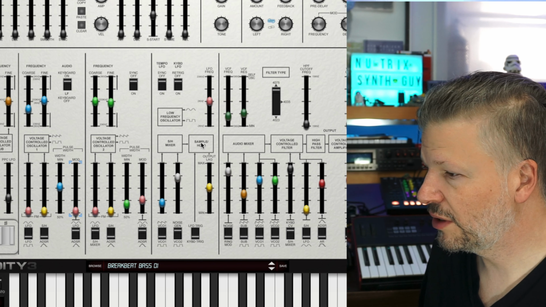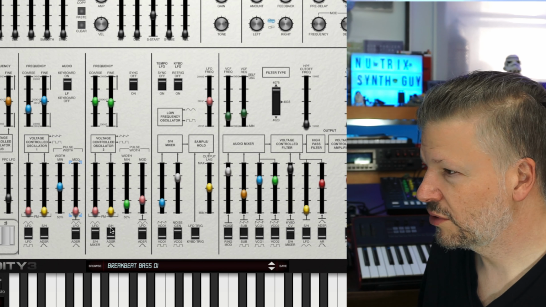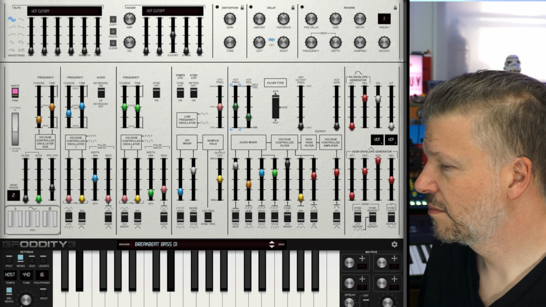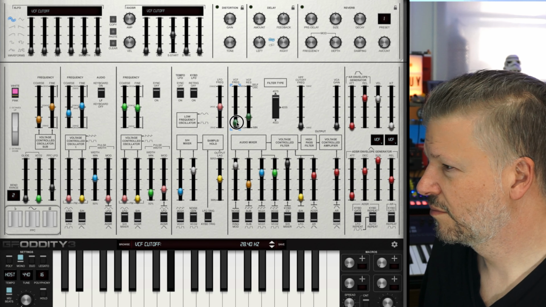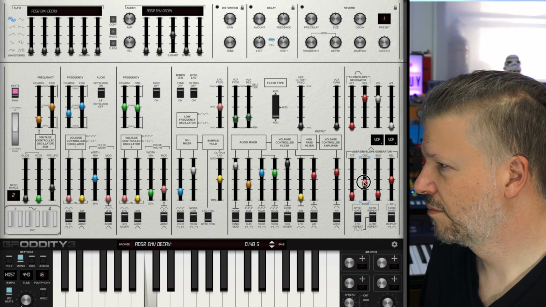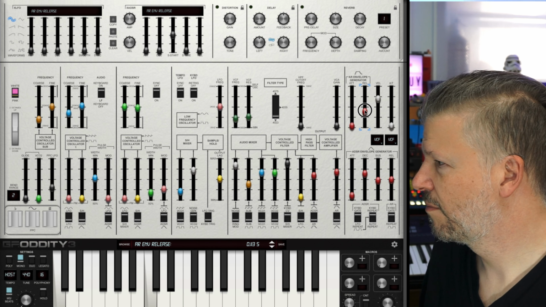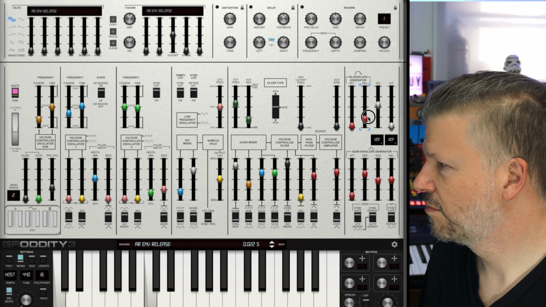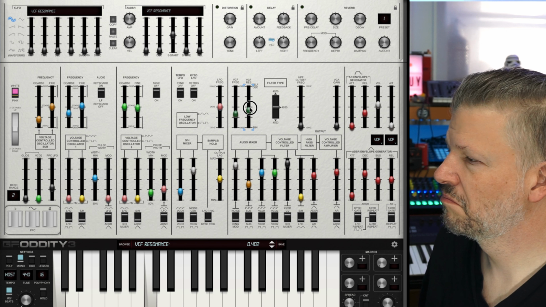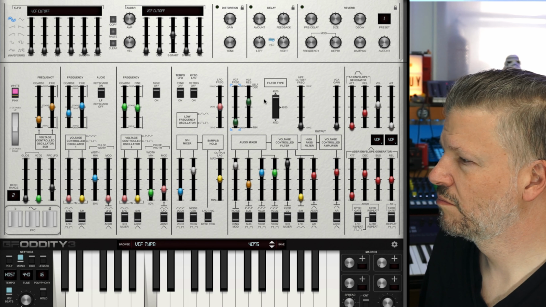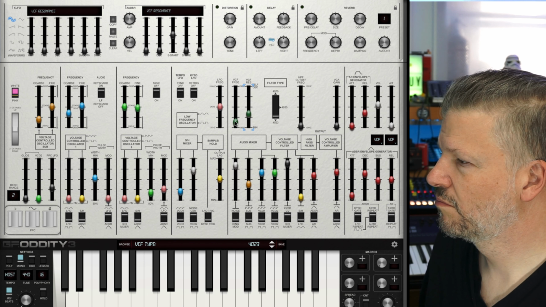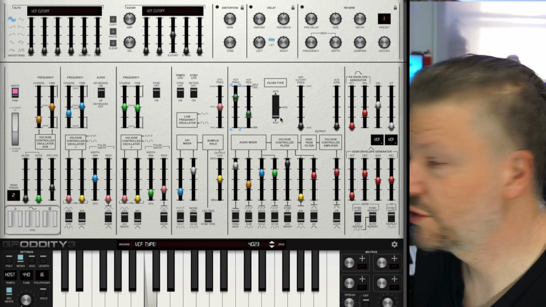Now, where can you use sample and hold? Well, if you look at the bottom here, this one has a sample and hold control. So you have the 3 different filters you can play with.